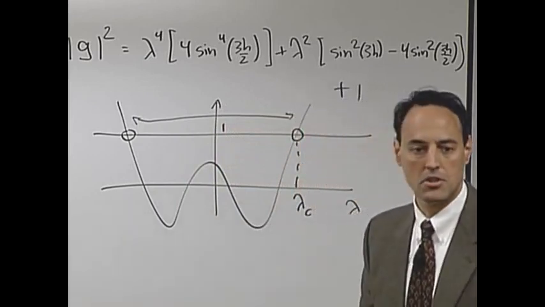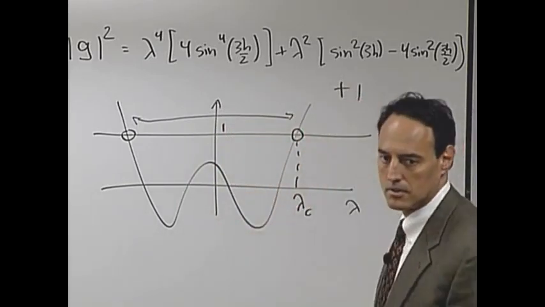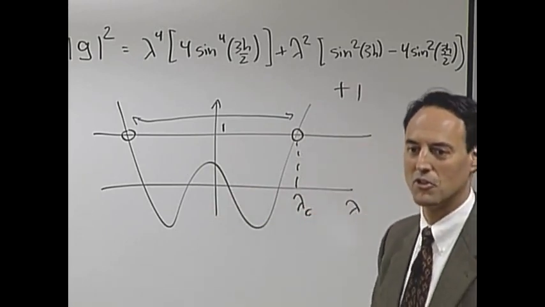Okay? So now this is a more realistic case. Complicated form. It's not that complicated, right? You can find lambda c. I never did. I don't know what the number is, but you could totally do it.